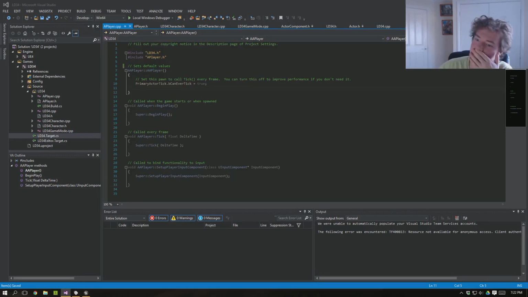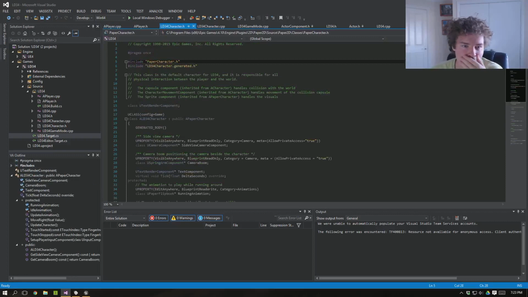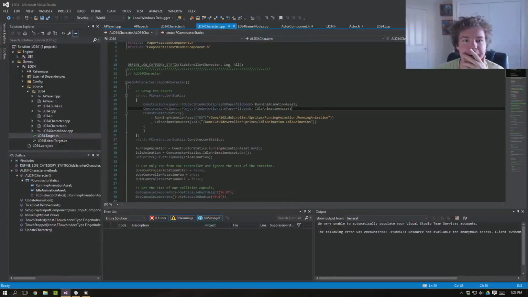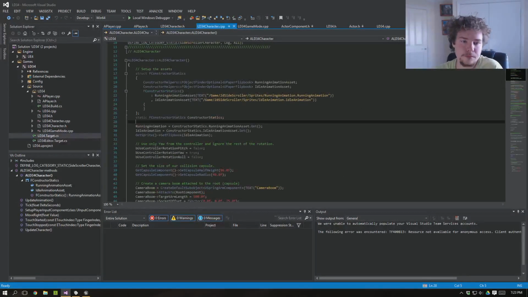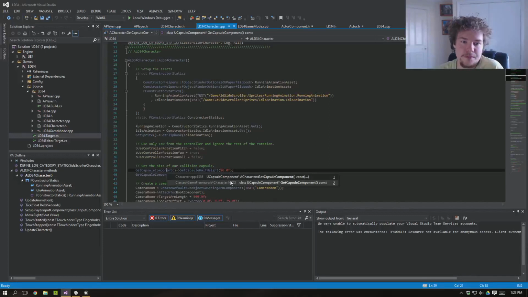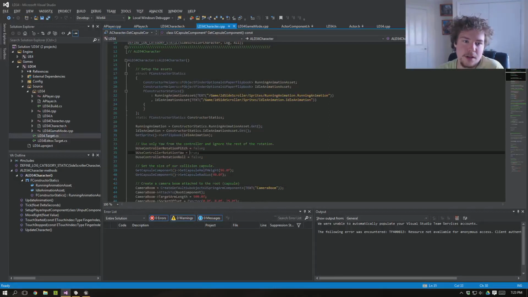Components. Okay. How do I actually? I'm sure the character did it right. Get capsule component. That's just in the character. Oh, good.